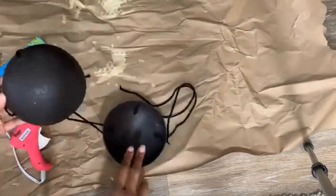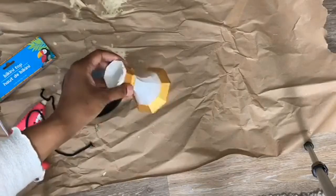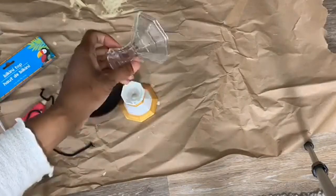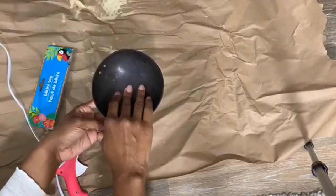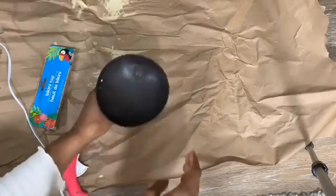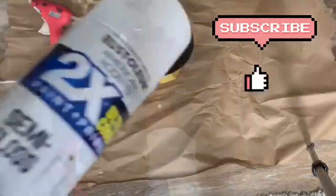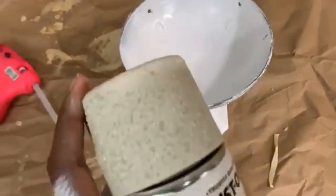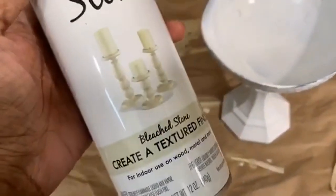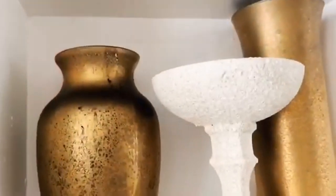This one is back with the hula bras again. Now Dollar Tree has those glass bowls that you can use, but these are just the candlesticks, and Dollar Tree has a ton of different cute candlesticks too that you can use in different shapes. But I just glued those pieces together and tried to adjust it the best I could before it dried, and then I painted it white, and then I went in with my favorite stone spray paint and I gave it a hit of that, and then you'll have a little stone piece.